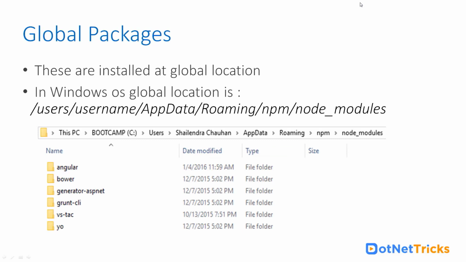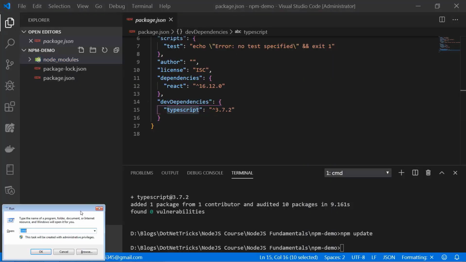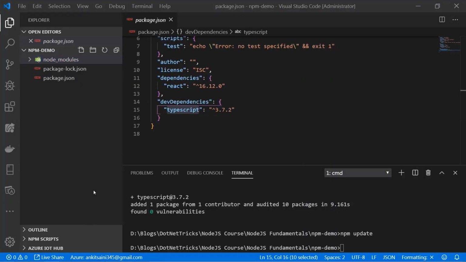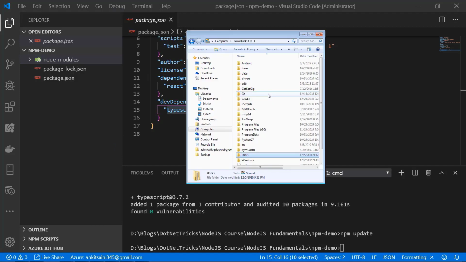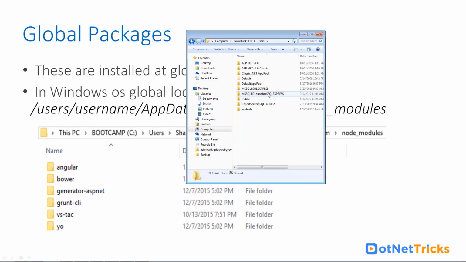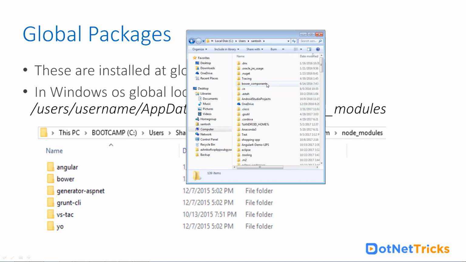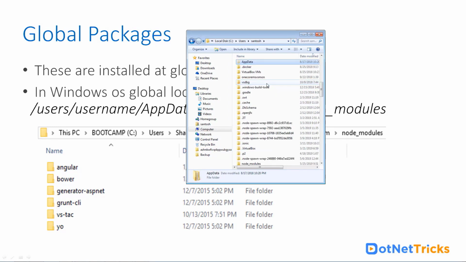Global packages are installed at one of the global locations, and the path is, you can always go to your users and then choose your username. In my case, my username is Santosh, and you can look for a folder called AppData.